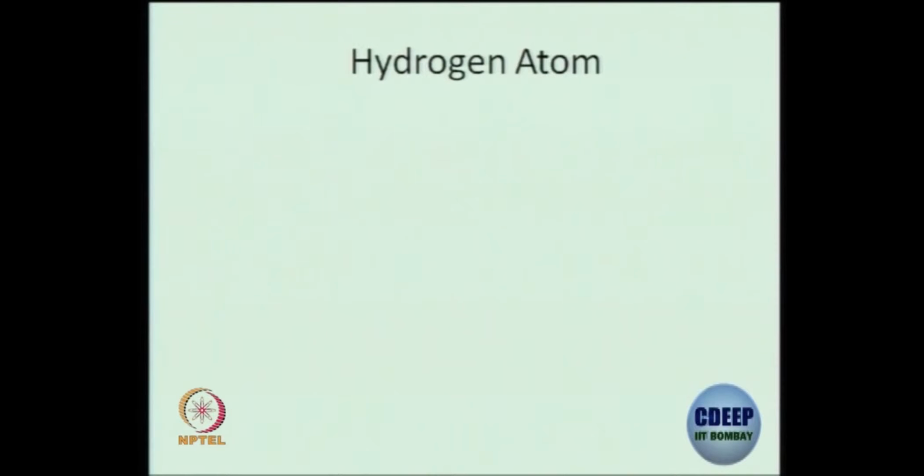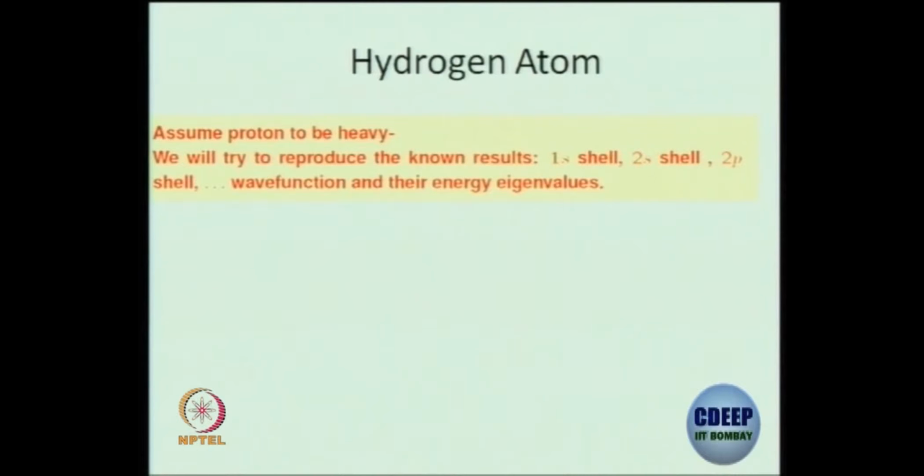So the next one, which is a different potential energy, is also familiar to you, it's not new to you. It's the hydrogen atom, right? So what do we assume in the hydrogen atom? We assume the proton to be very heavy. Even if it is not heavy, you know what to do. What do you do? Introduce a reduced mass. But let's take it to be heavy in comparison to the electron.